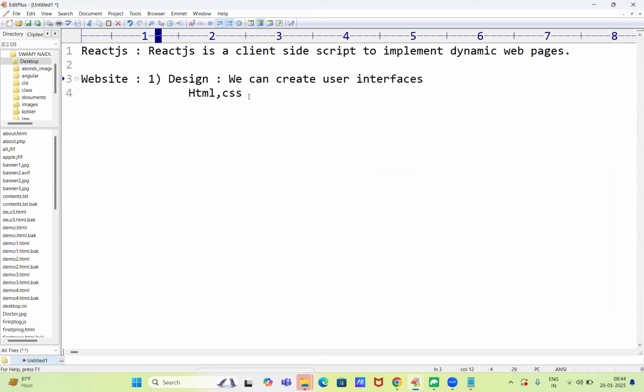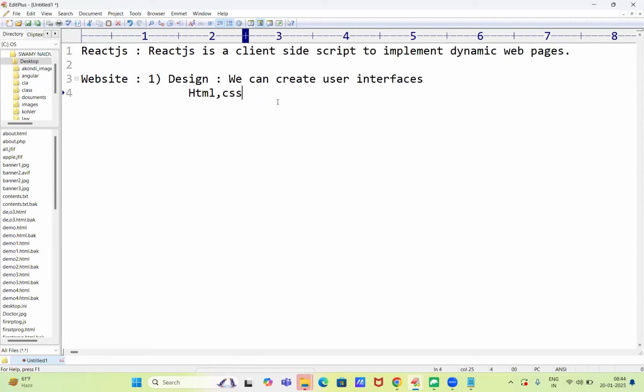So in website development, we have two phases. One is the designing phase, and another one is the coding phase. In the designing phase, we are creating the user interfaces. To create the user interfaces, we have two technologies here, HTML and CSS.